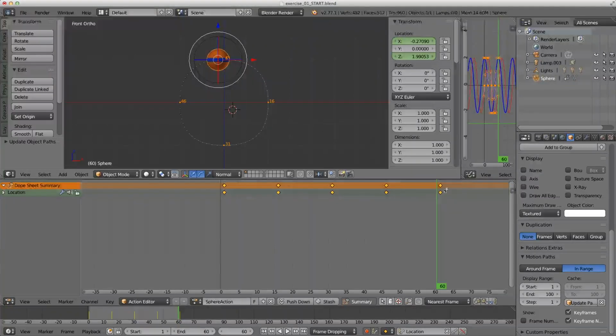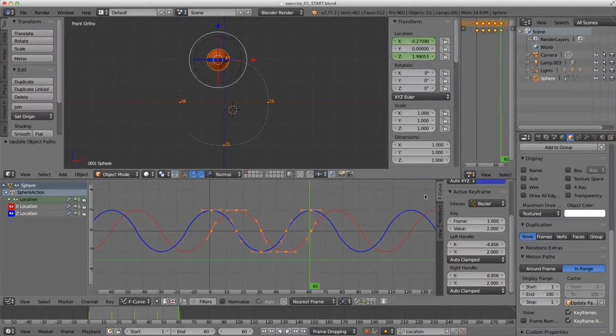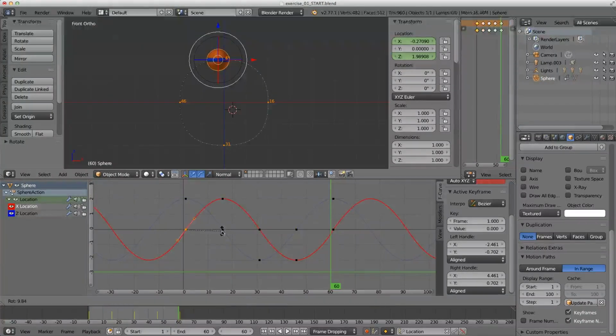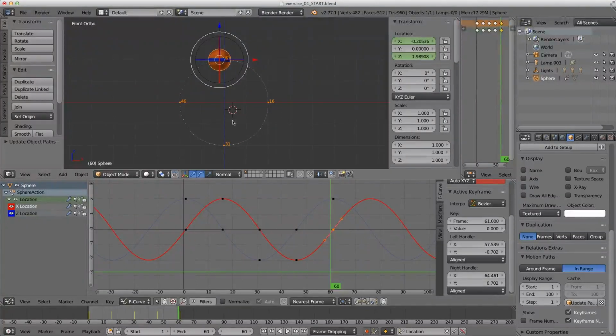So I'm just going to quickly switch back now, swap our windows around, and for this example it's not that difficult to fix. I'm just going to line up our curves again. So this needs to be nice and smooth, this one, and then copy that to the end, update our curves, and you can see we're back to being a circle.